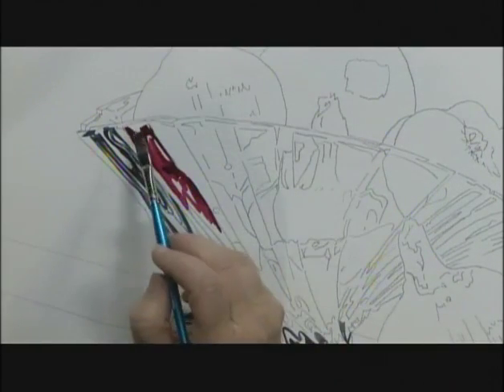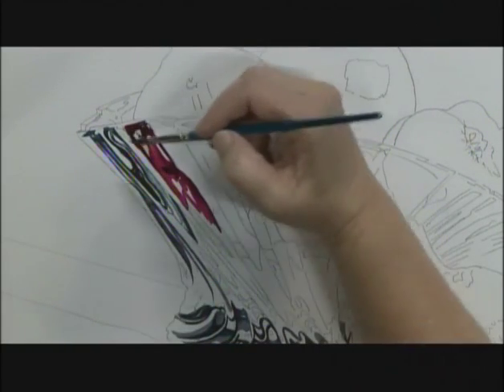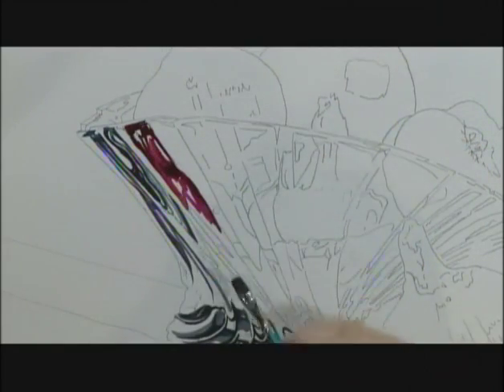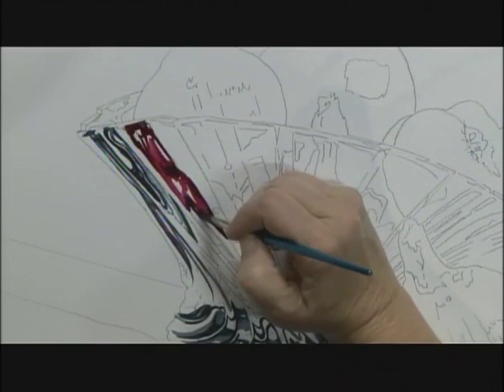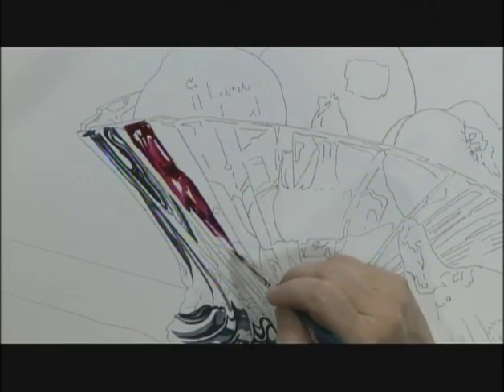It gives you that opportunity — if there is a highlight in that area, you can leave just the white of the paper. It's not too often that I'll just take it and move it this way. For everyone at home who wants to follow along, we do have those line drawings available for folks at home, and it's not as scary as one would think — I guarantee it. And here I'm just going to come to a nice little ending — perfect right there.